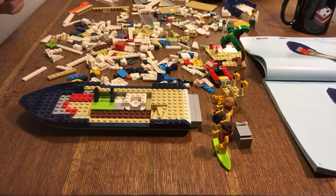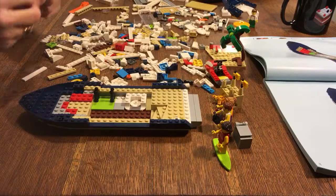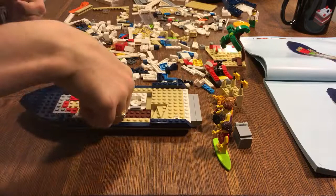Carriage of No Return says, indeed, he arrived safe and sound. That is good. That is really, really good.